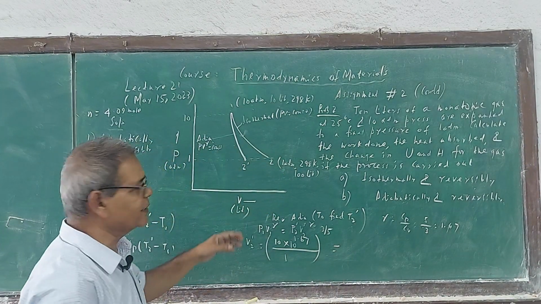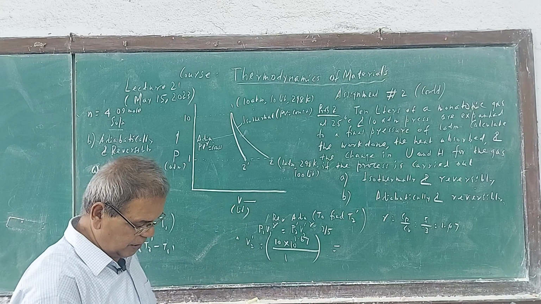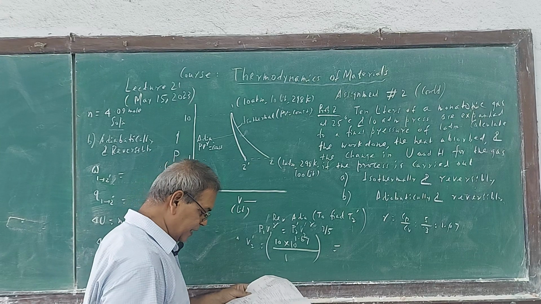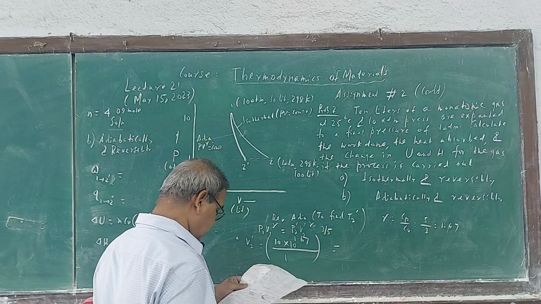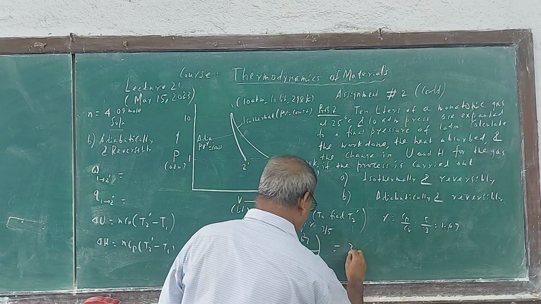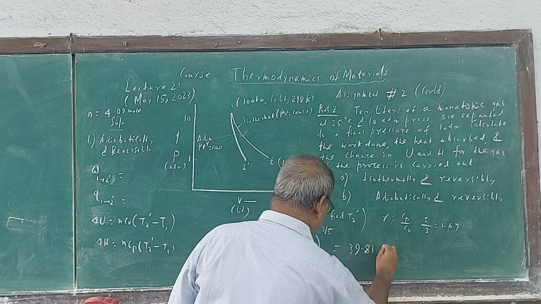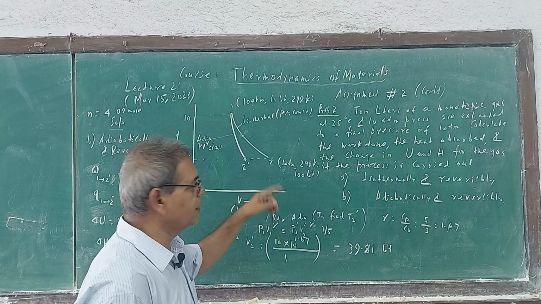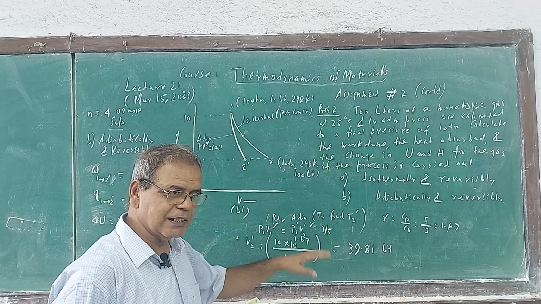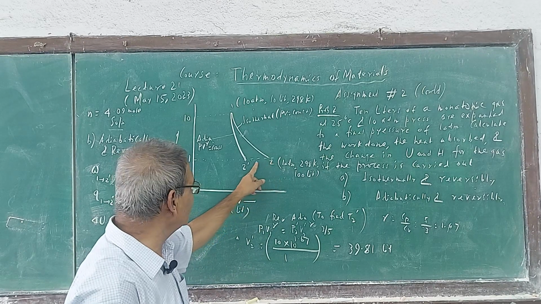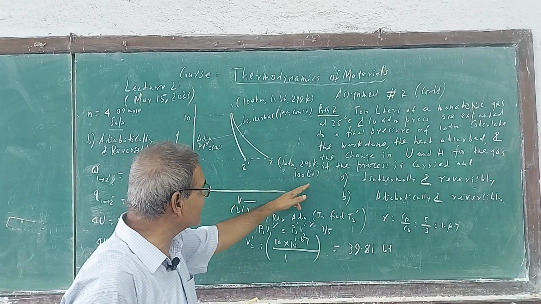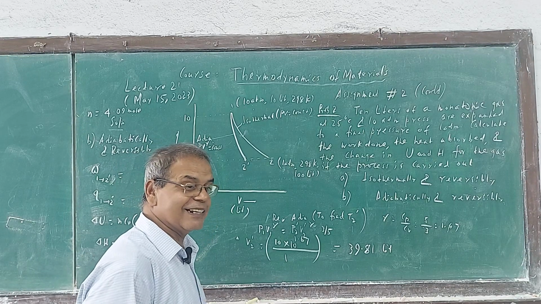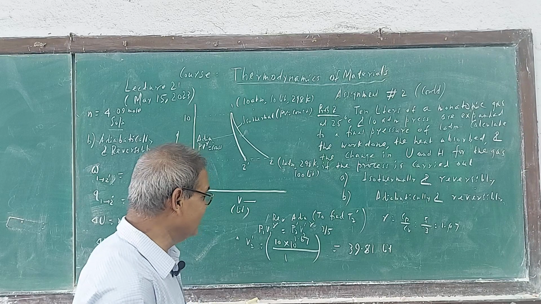You'll find your answer will be 39.81. Have you got this? Close to 40 liters. Does it tally with your expectation? See, this will be to the left. The volume will be less than 100 liters. If it exceeded, then you would know there is some mistake. So you are happy.